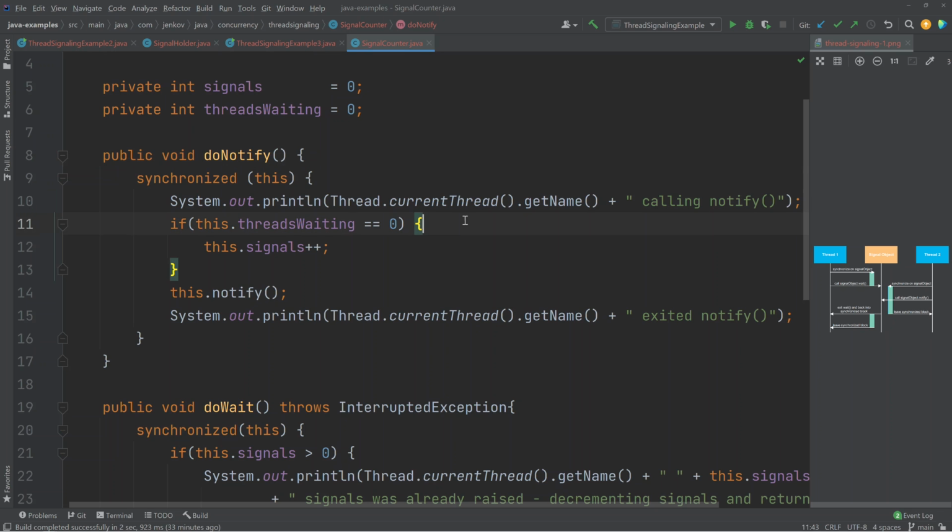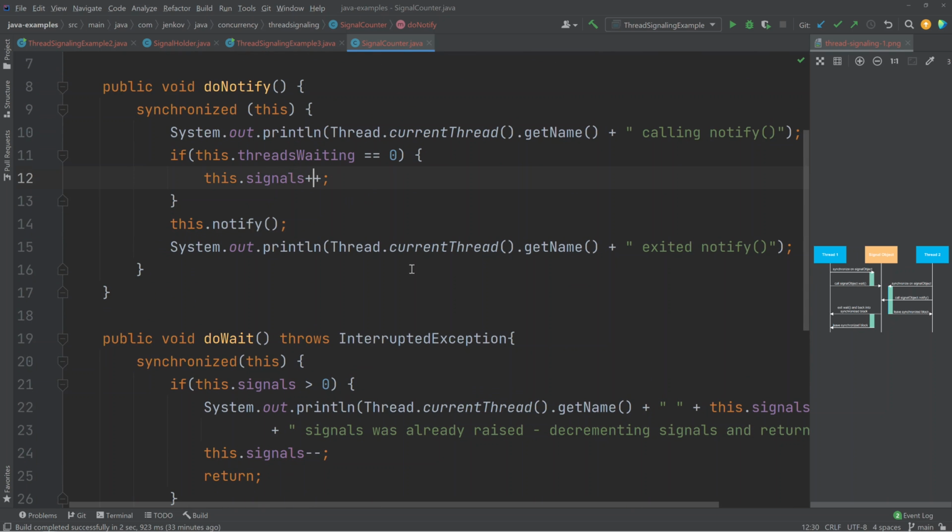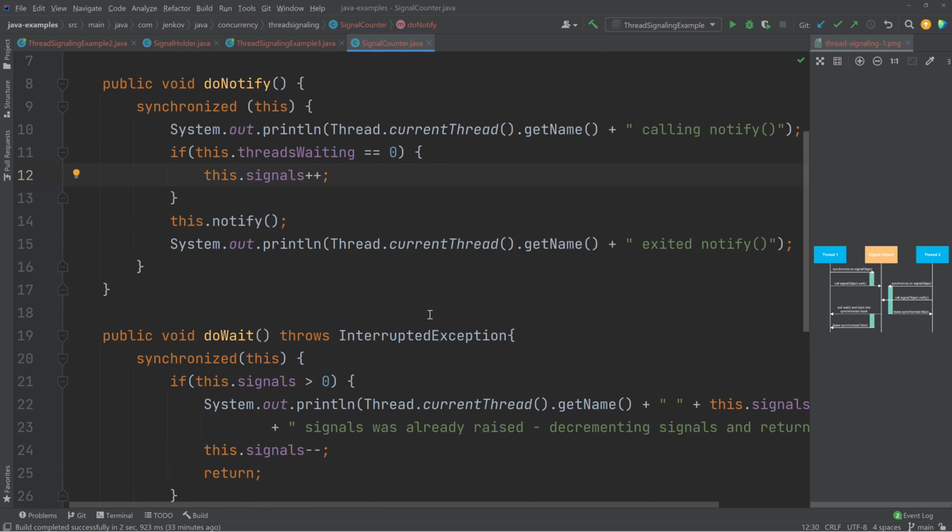So if there are 0 threads waiting, that means that calling notify would just result in lost signals, missed signals. So what it does is it simply increments the signals counter up here, and then it calls notify, and nothing will happen in that case. But if there is at least 1 or more threads waiting, it will just call notify directly without incrementing the signals counter here.